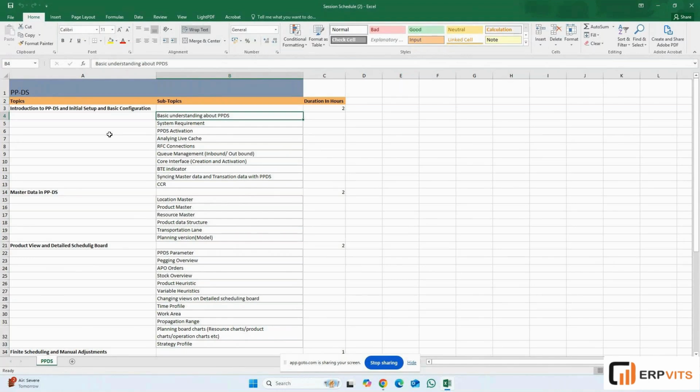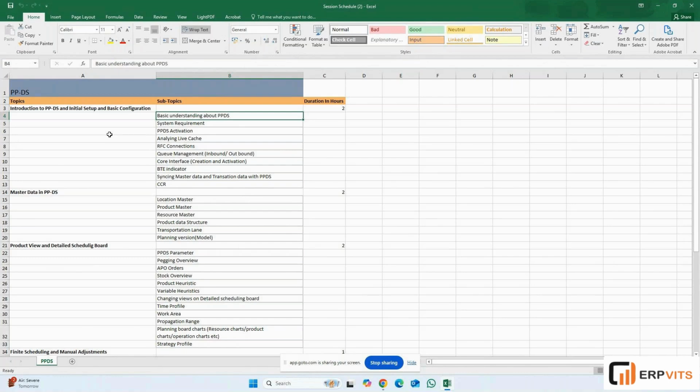So how do we activate the live cache, and how do we analyze it after activating? Before activating the live cache itself, there are a couple of configurations and setups that basis has to take care of. We will cover all those things from a functional perspective. As I said, it's a basis activity, but still from a functional perspective, we have a couple of points which we have to keep an eye on, so that if something goes wrong, we can fix it.